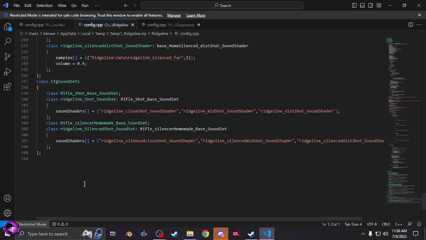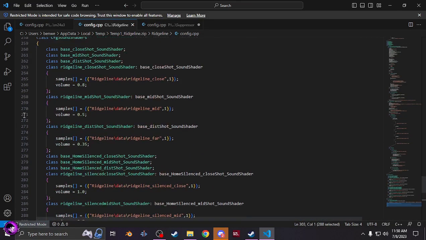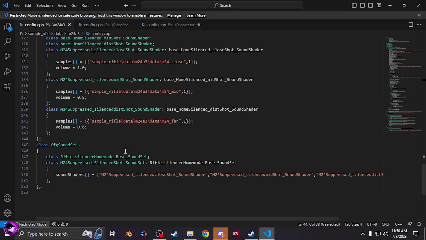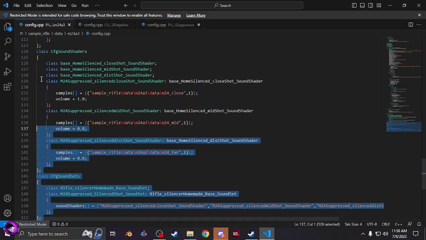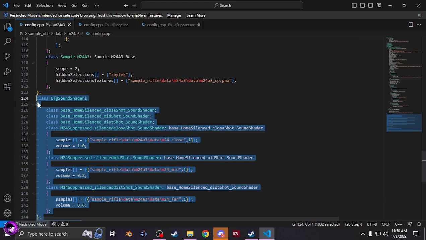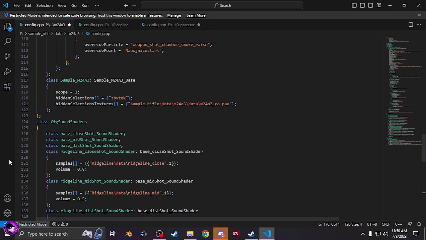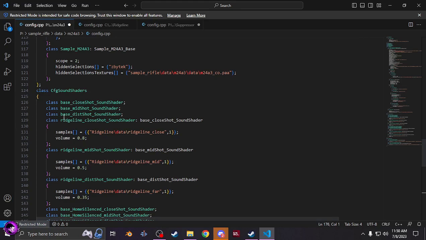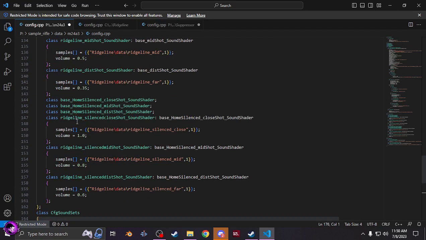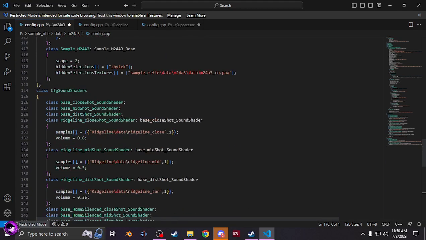So I just did update that real quick. And this way you'll be able to see me change it and refresh yourselves on sounds. So I added this part of my config for the sounds.